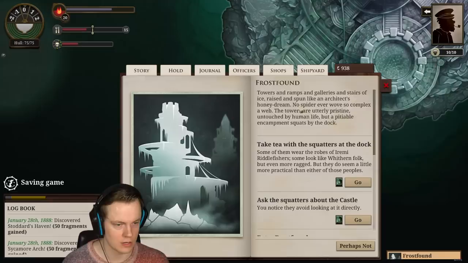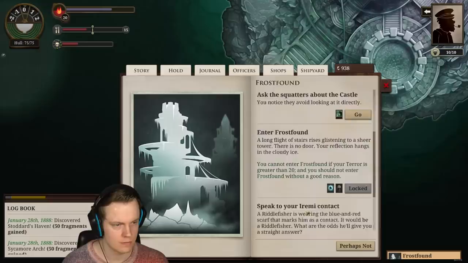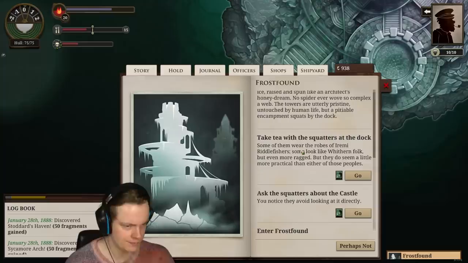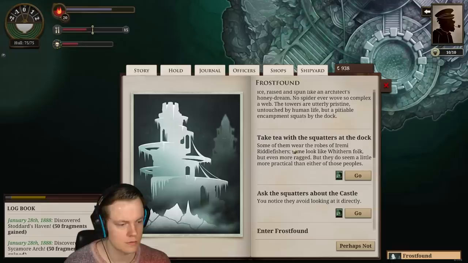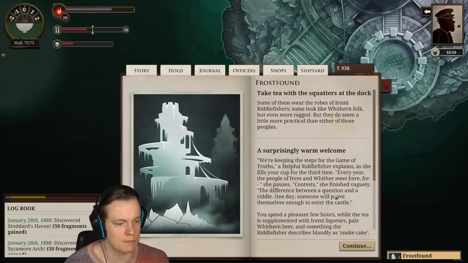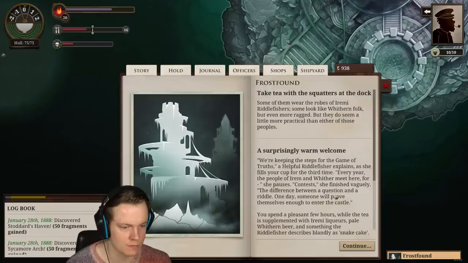Speak to the Iremi contact. Take tea with the squatters at the dock. Some of them wear robes of Iremi riddlefish. Some of them look like withered folk. But even more ragged. They do seem a little more practical than either of those peoples. Sure. Surprising warm welcome. We're keeping the steps of the Game of Truths, a helpful riddlefisher explains. As she fills her cup for the third time, every year the people of Irem and Wither meet here. Four, she pauses, contests. She finishes vaguely, the difference between a question and a riddle.